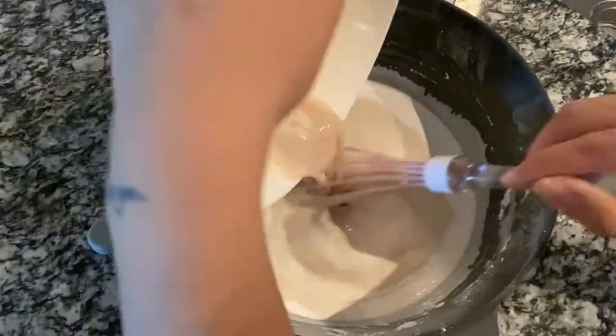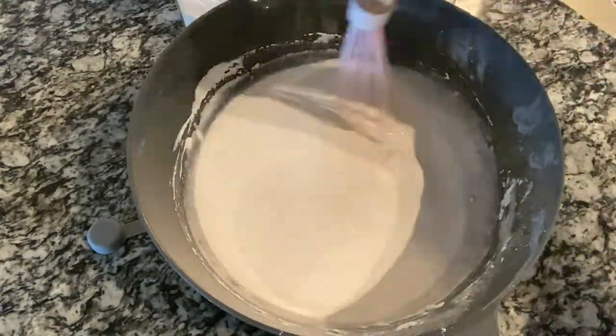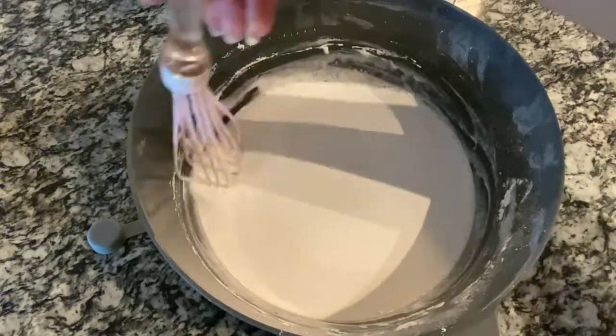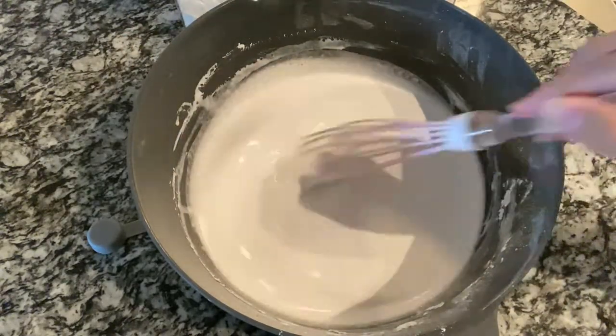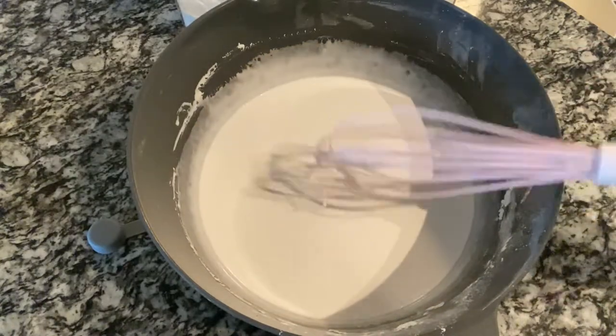Once that's thoroughly mixed together, we're going to go ahead and add that yeast mixture into it. Make sure that the mixture is smooth. And then we're going to set it aside for about 2 hours.